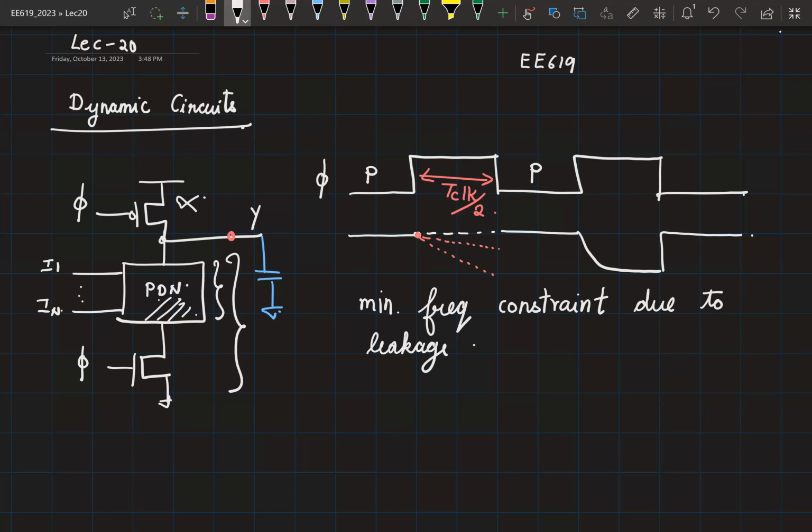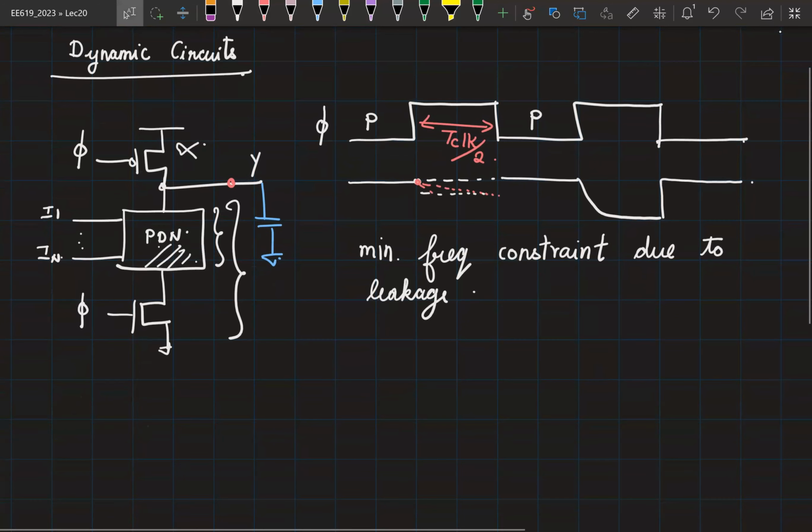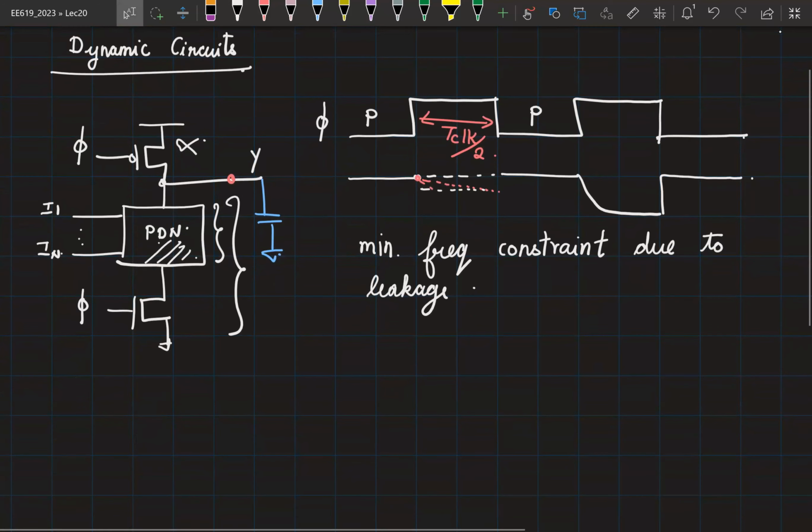This also means that your dynamic circuit is now more sensitive to noise. Now, during the stage when it is floating, if some noise had coupled to this node and it sort of reduced the voltage at this node, there is nothing to bring it back to the regular levels. So you also have to take care that this is properly isolated from unnecessary coupling capacitances that could wiggle this value a lot. Okay. So compared to a regular static CMOS circuit design, this is less robust and is more sensitive to noise.